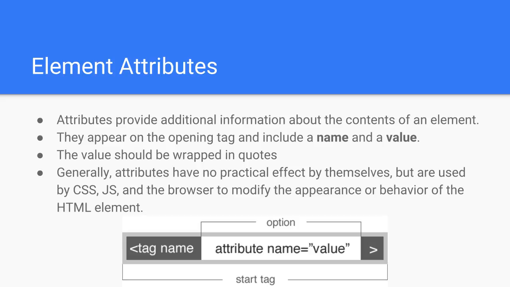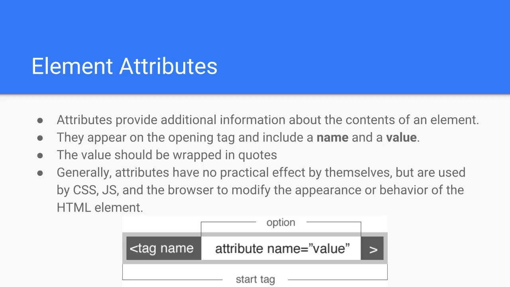So again, here's what an attribute looks like. We'll have our opening tag. We then have some attribute name. The space here is misleading. You shouldn't have a space in your attribute name. Always have dashes. Any ones that we'll use are just one word, so it's not as relevant. But so we've got our attribute, and then it equals, and then the value is inside of quotes. So this would be something like ID equals, and then whatever we want the value of that attribute to be. Or class equals, and then whatever the value is that we want.